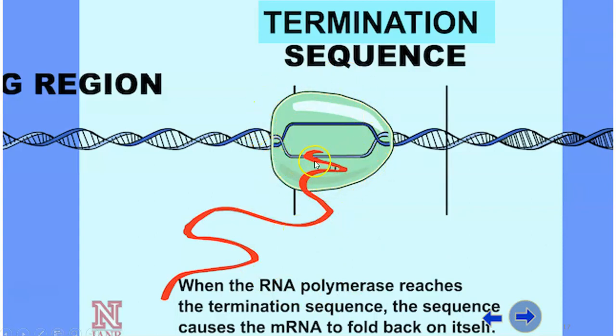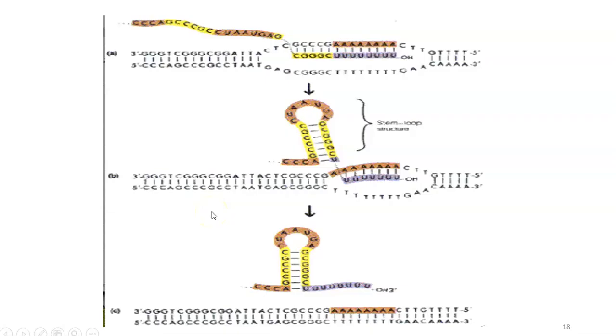Now this mRNA will be forming a hairpin loop like this. You can see it got transcribed like this, and this yellow portion and this yellow portion will start getting base paired because this brown area formed a hairpin loop. Now you can see this cannot escape the RNA polymerase. So it gets into trouble, so it cannot move further. The RNA polymerase cannot move further because it got blocked by this hairpin loop.